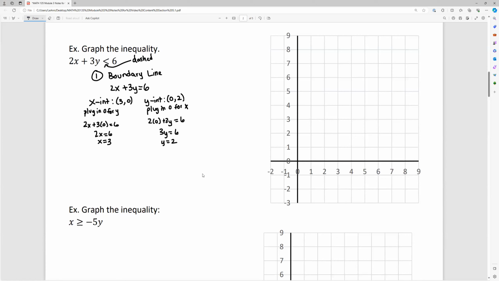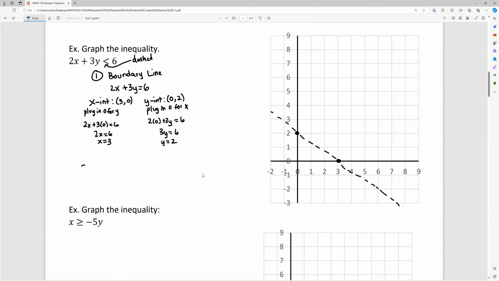So I'm going to go over here to the side and graph those 2 points. And remember, draw a dashed line. That's going to be my boundary line. So 0, 2 is right here on the y-axis. 3, 0 is on the x-axis, and we're going to be drawing the best dashed line we can through those points. It's always nice if you have a ruler handy, which I do not. Doing the best that I can. It's not perfectly straight, but that's pretty good for by hand.